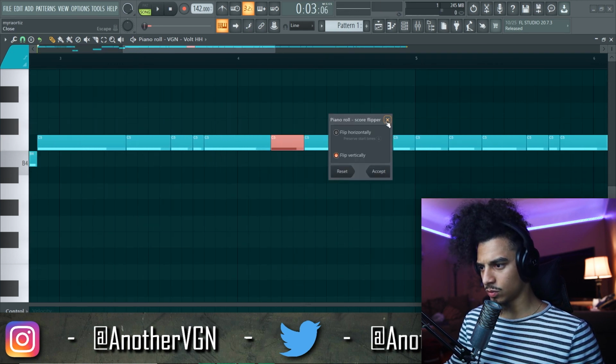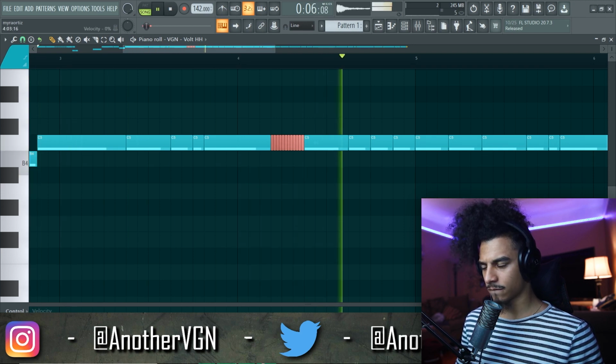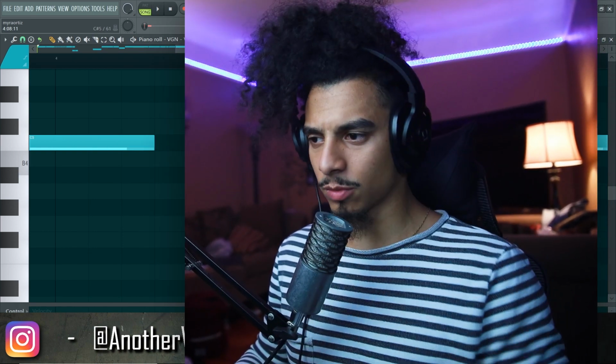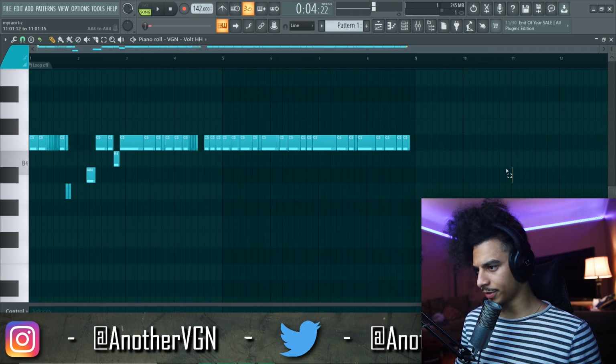Turn this one into roll two, but the opposite way. Let's actually move this over here just so that this roll kind of ramps up into the clap. There we go. That should work.